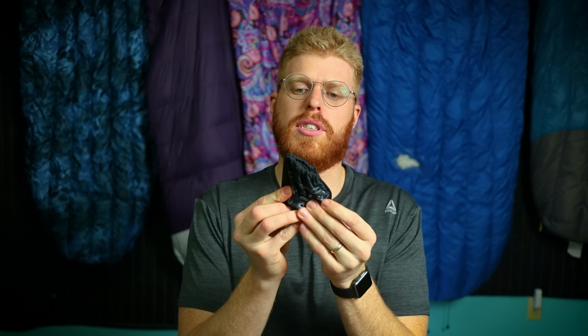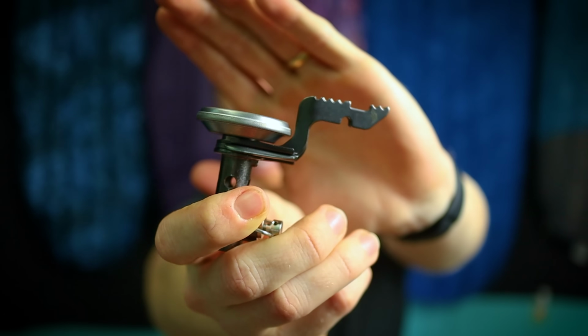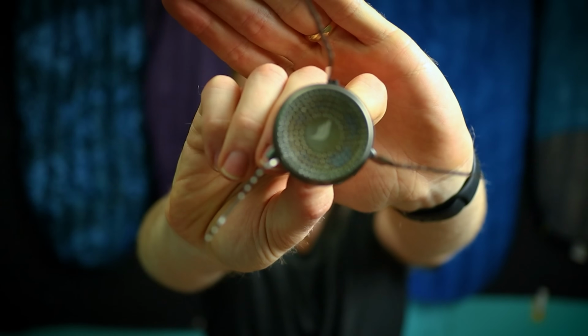Now the stove comes in this little bag, and it has a picture on there, so I guess you know which bag the stove goes in. And then on the back, it's going to show you pretty much how this and the other things you're going to put inside the cook pot stack. It's got a nested design they call it. The stove, it looks like this, and you can see it's got these little arms. So those will actually fold out or rotate, if you will. So if we rotate it open, now your stove looks like this.